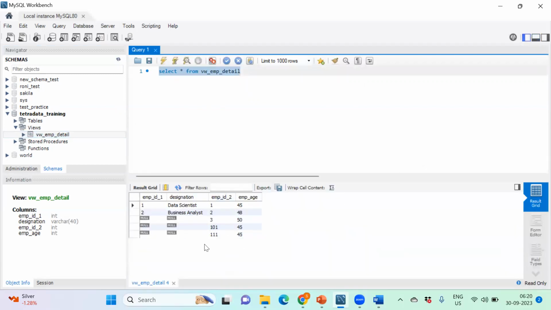Whatever we have learned till now, in the last week's session and this week's session, on top of tables, whatever SQL, especially the DQL part, the same thing we can apply on top of this view. We can put a filter where empid_2 not equal 111. Okay, so it's getting eliminated.